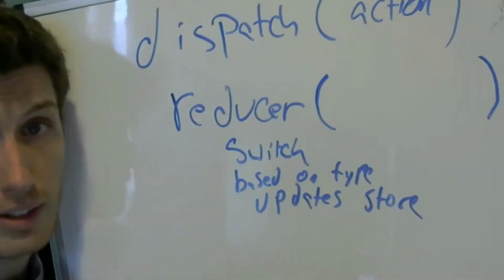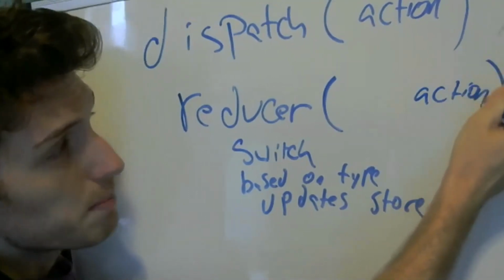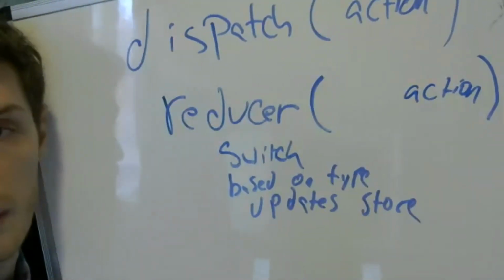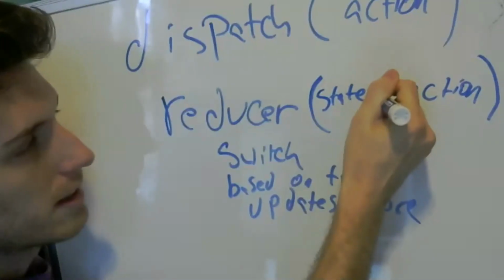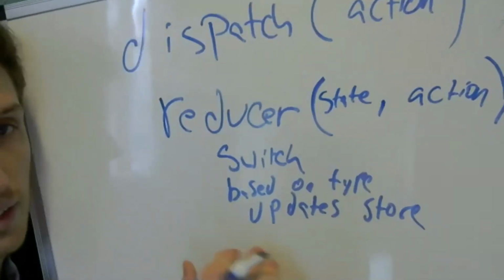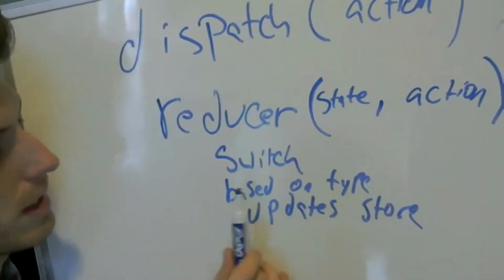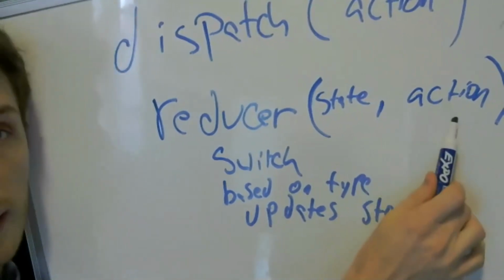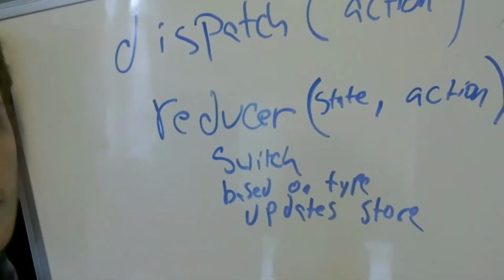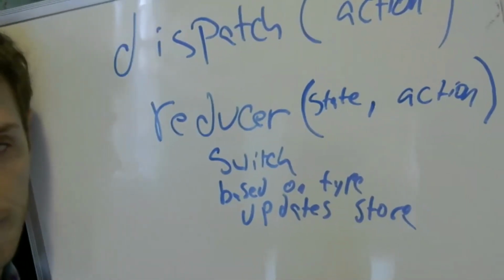Almost half right. So Henry said action. And state. So action is right. Action has the type property. And a state. Exactly. And a state. So our reducers take in our state and our action. It hits a switch statement where it checks based off of the type property within the action. And then it's going to give us back the new slice of the store.